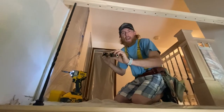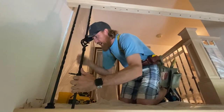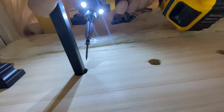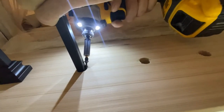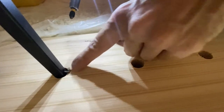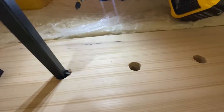Let's do the next one. Allen key towards me, sliding it down into the hole, slide it up, hold it tight, okay? Once again, let's get in here really close for them to see. Got the screw going in right parallel to the baluster, okay? Nice and snug. And then the head of the screw is scratching across the baluster and pinching it nice and tight. So the screw is on the side of the baluster and it's pinching the baluster tight in the hole.